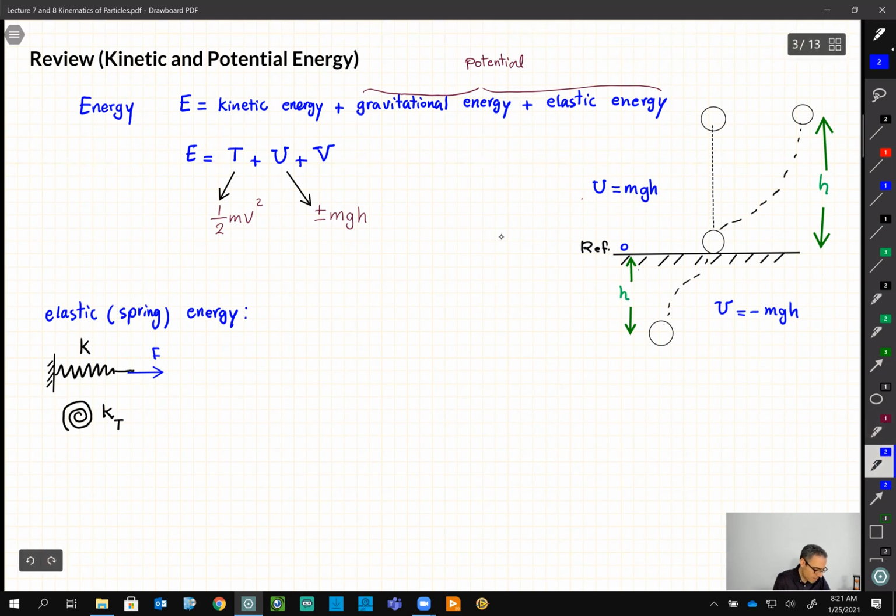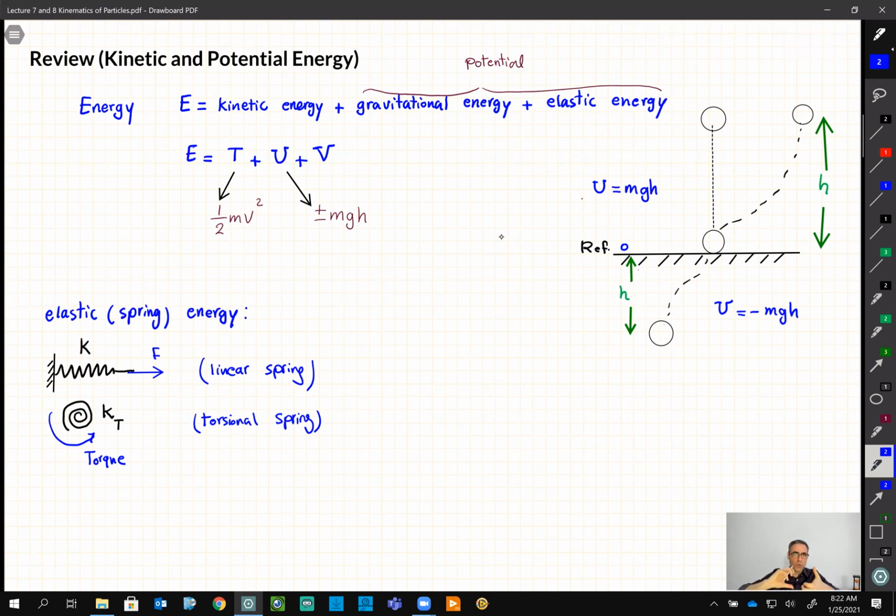And for a torsional spring, you apply a torque, basically like a moment, like most likely you studied it so far in your MEC 260. So we have a linear spring then. This is a linear spring, and this is a torsional spring. Maybe you've seen torsional springs in some toys or applications. You try to twist it, and then there is a resistance.